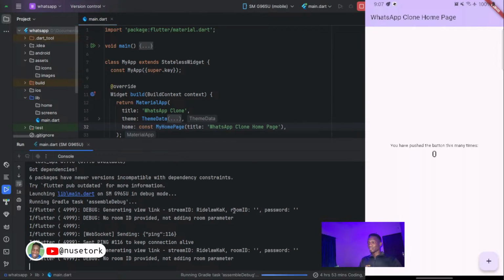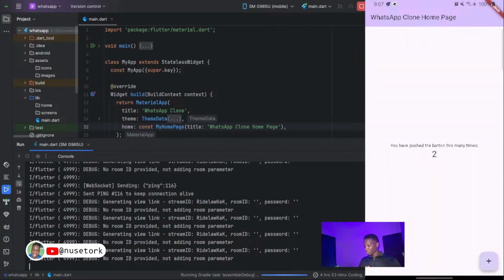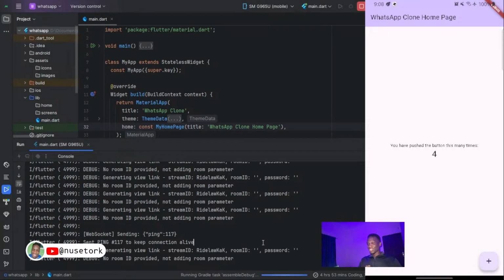So it's up and running. Okay, still loading. Our app is still running. I don't know why Gradle normally takes time to run, but that's Gradle for you. If you are into Flutter, then you know. All right, let's give it some time to load. We should start installing by now.